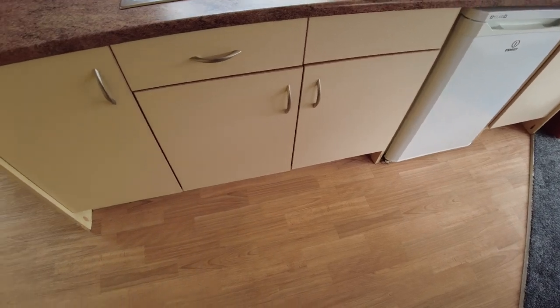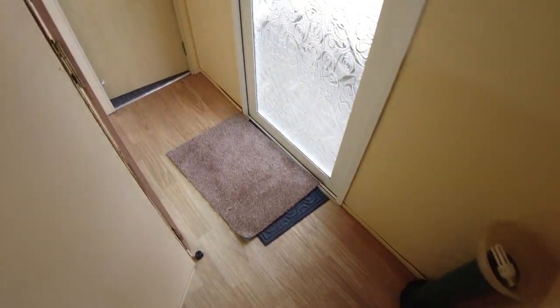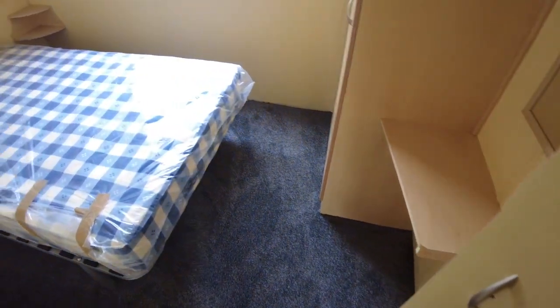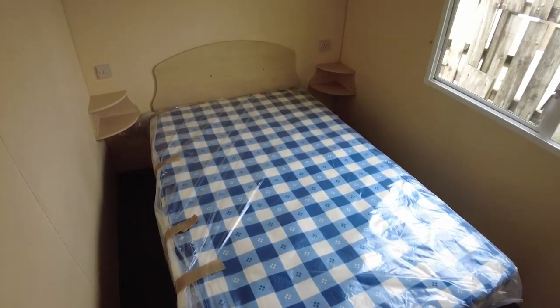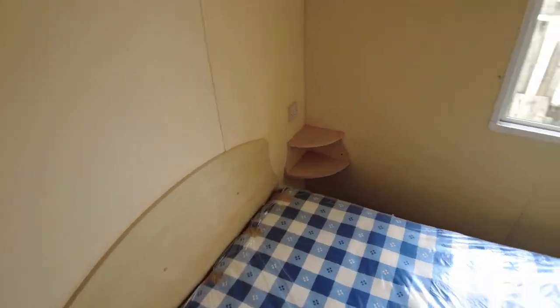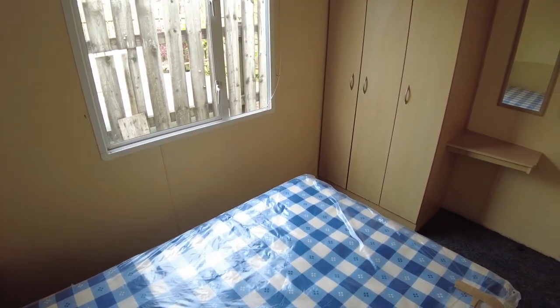The carpet is new from the living area, and then the hallway and kitchen have got vinyl through them. There's one exterior door which comes in here into the hallway area. Going to the back of the caravan, across the back here is our main bedroom, where again we've got the new carpet. We've had a new bed fitted in here and a new recovered mattress as well, which I was waiting on getting done before the video.